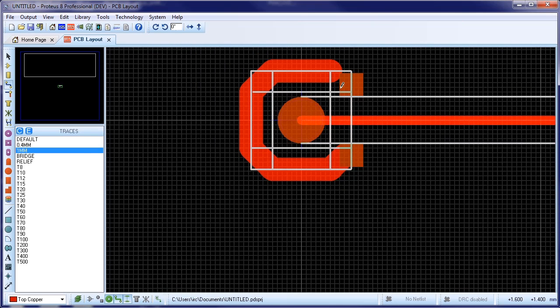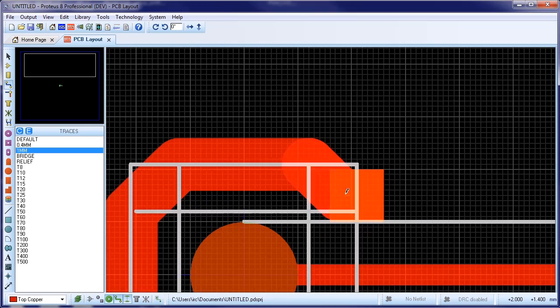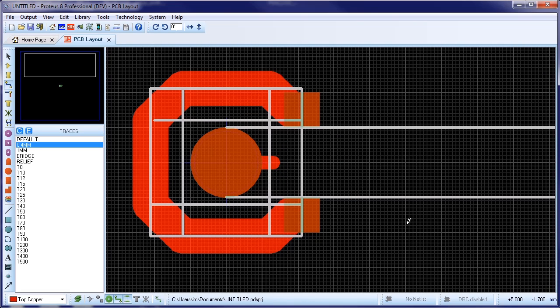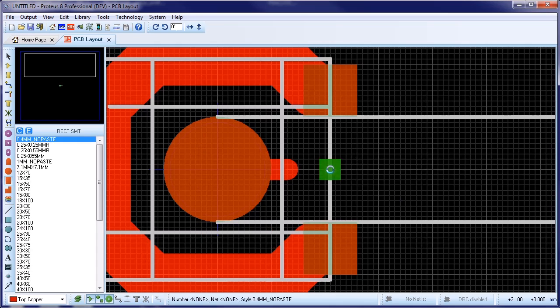Now we go back and complete the connection from track to top pad in the same way. Turning off auto track necking is important here to avoid necking into the pad. To tidy up the center track, we move it backwards, place the termination pad and route to it to make the connection.